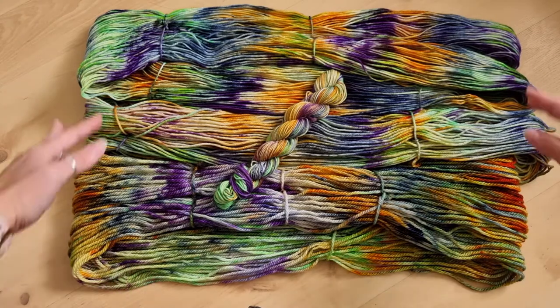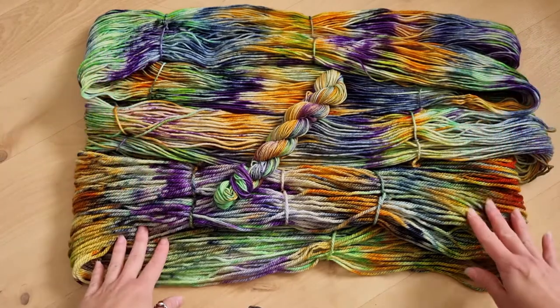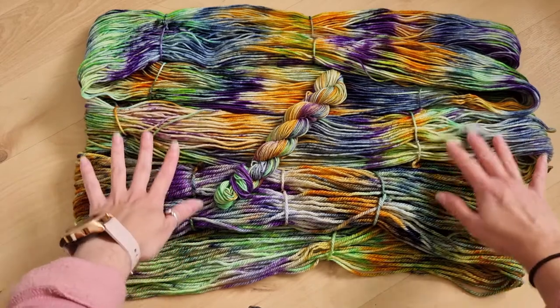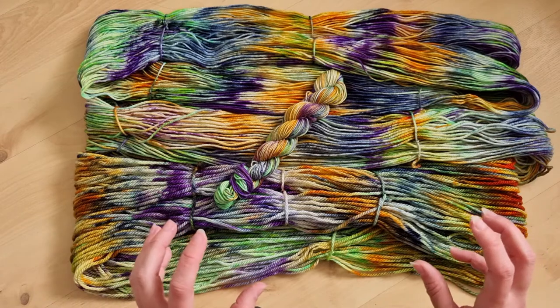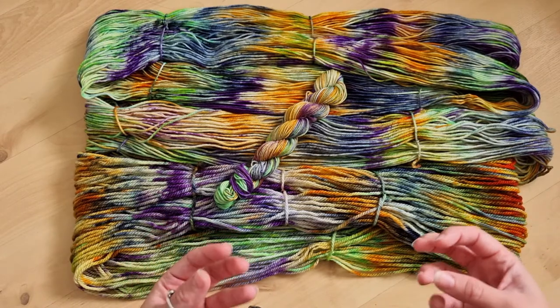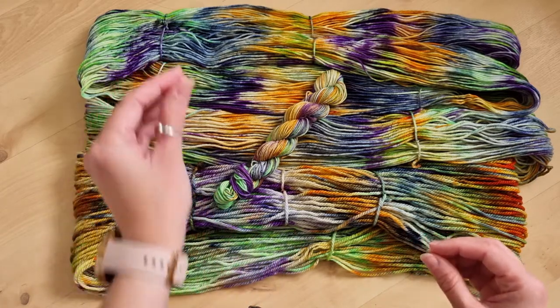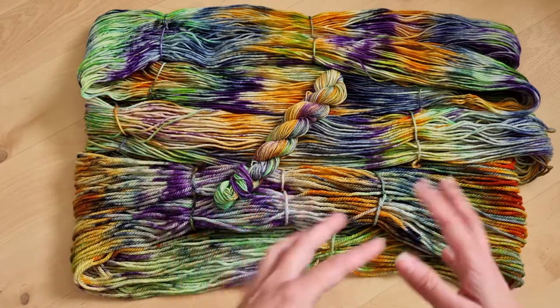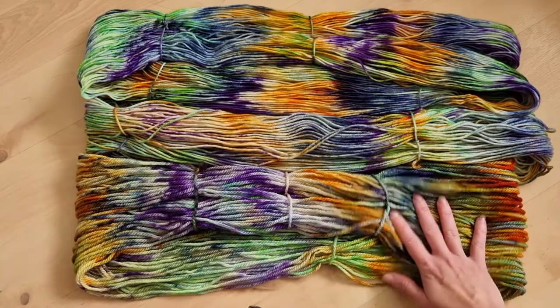So the way I've laid it out is with a purpose. I wanted to show you how the different weights of the different yarns absorb colour, and how colour saturation can actually vary from yarn weight to yarn weight, as well as from the amount of dye you put in. So this is our Aran weight.